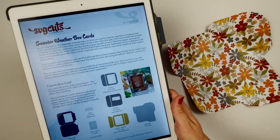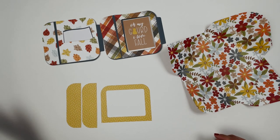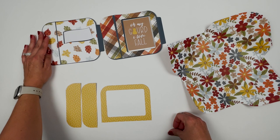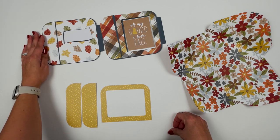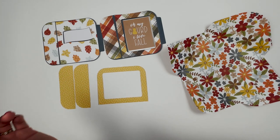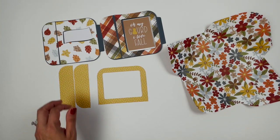So, you know, if you want to save some paper and you feel comfortable being organized with that, that's always an option instead of printing. I actually ran out of ink when I was trying to print it, and I thought, you know what, maybe it's better that I don't. So let's go ahead and get started.